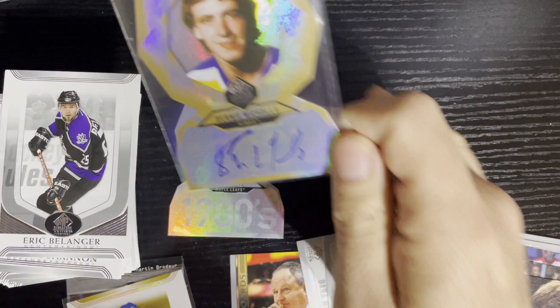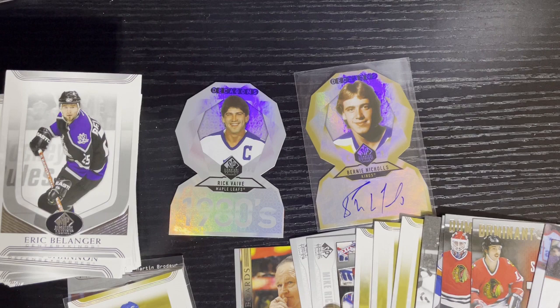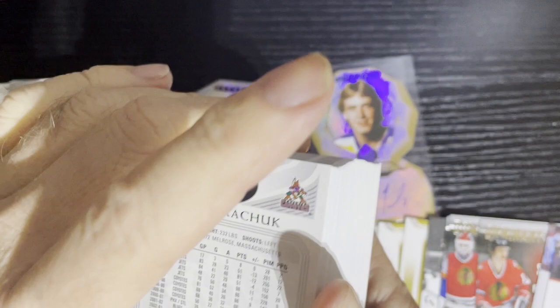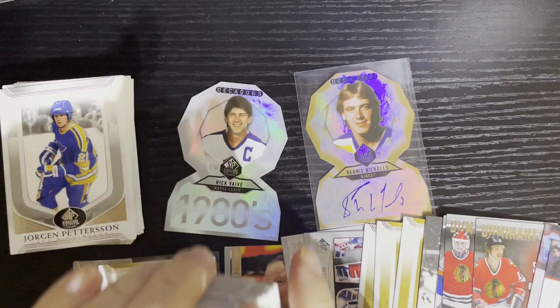I'm going to get another box of this stuff because I love opening this stuff. I'm going to make a set out of this. So that's what you do. You know, most people throw these away or just throw them in a box somewhere. I'll put them in a nice binder there. Have this whole set. See if I can get the whole base set and all the inserts and all that.